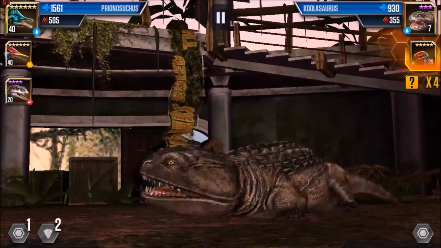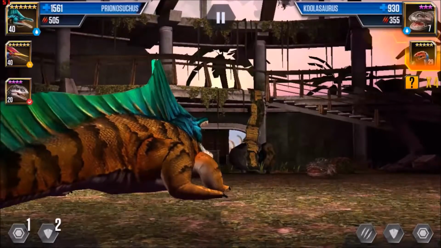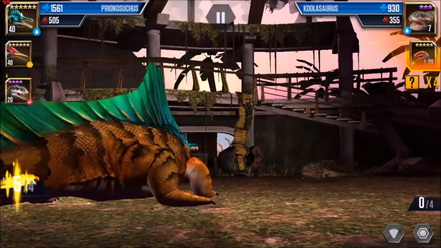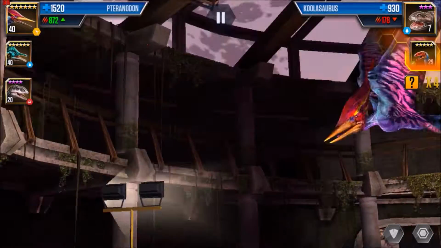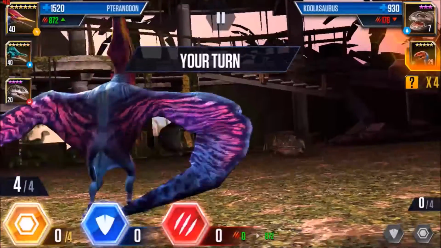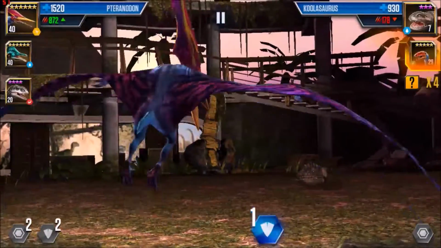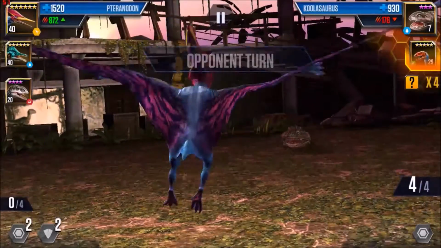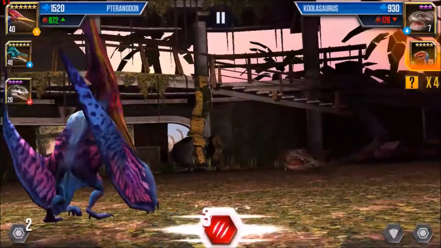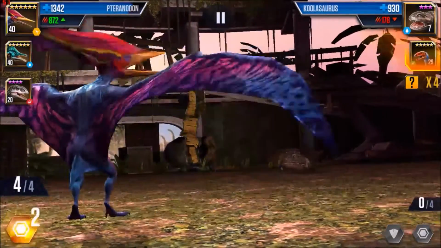Okay, their Coolosaurus, attack at 355. He's got 4. Okay, he didn't do anything. Okay, so I've got 5. Bringing in my Pteranodon now. 2 in reserve, 2 block. Okay, he's got 7. He attacked 3. I blocked 2, that means he's got 4 left.